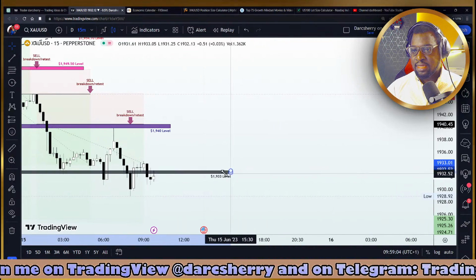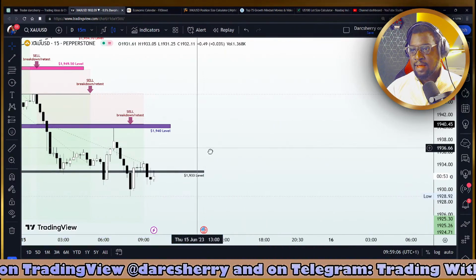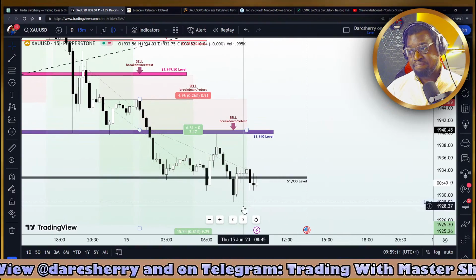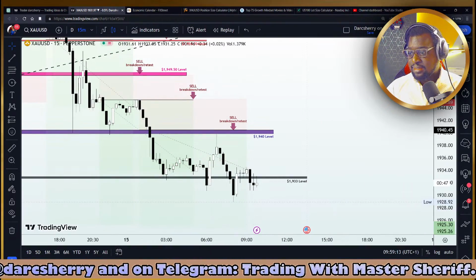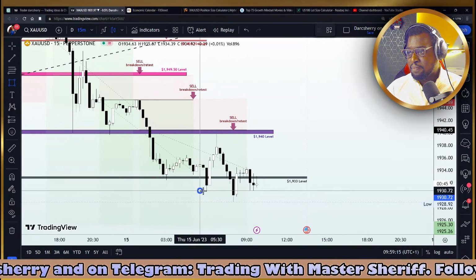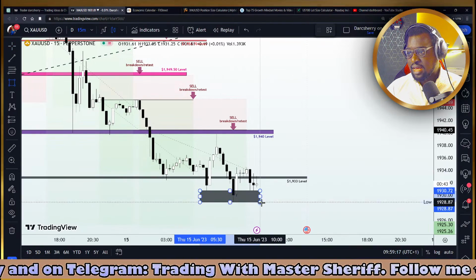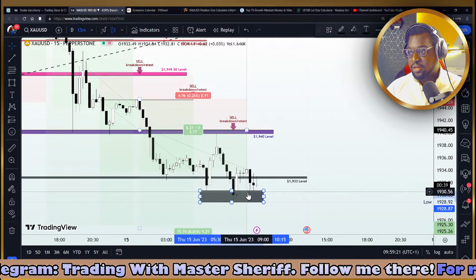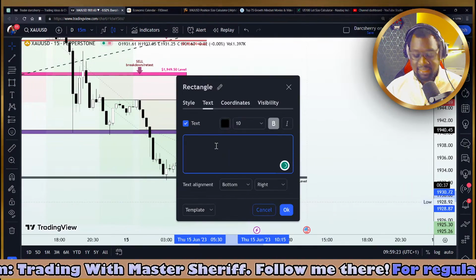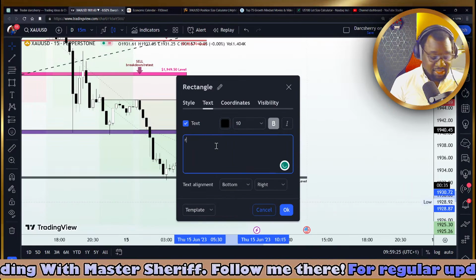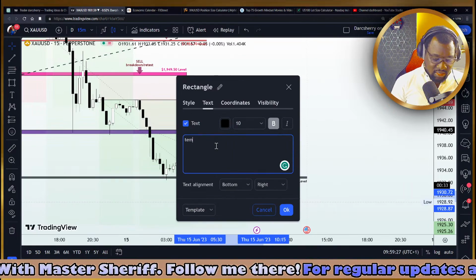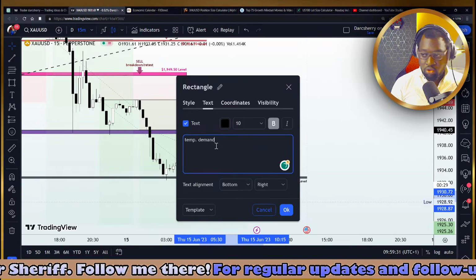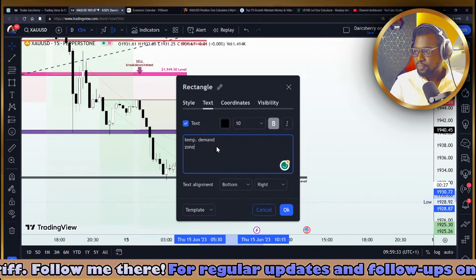So let me bring this in a little bit so that we can see. Now we have something like this, which is looking more like a reversal pattern. And I'm seeing some buy pressure around this area, giving us signs that buyers are gradually accumulating some positions around this area. So I would like to label this one a temporary demand zone. It's a temporary one for now, as we're still within a strong bearish move. Temporary demand zone figured out here.